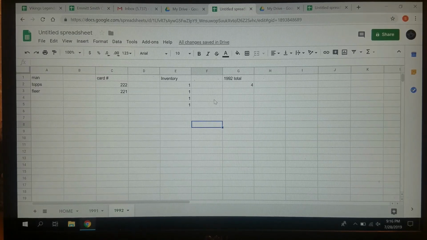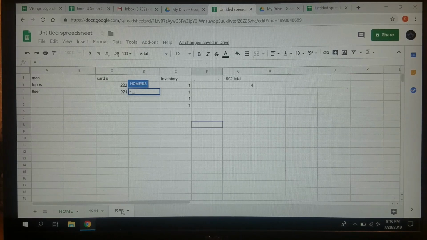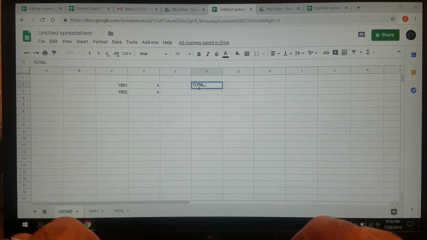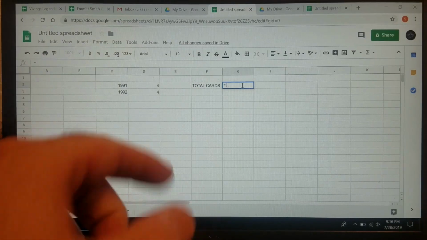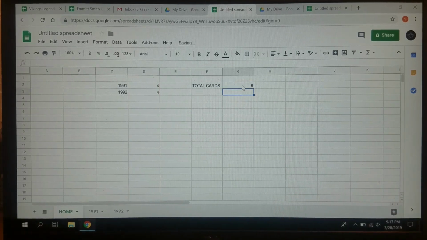Get it? So how do you link those back to your home page, right? How do I get 91 and 92 back to home? Because you want to know how many you've got, right? Really simple. I go to 91 equals 91 here, highlight it, enter, boom. 92 equal sign. I go to 92, highlight my total, enter, boom. Then I want to keep a running total of all my years, right? So I can just say right here, total cards, and I want this to be equals, and I'm going to sum the D column, right? So sum D, boom, 8 cards.